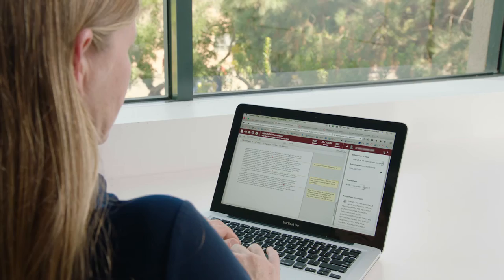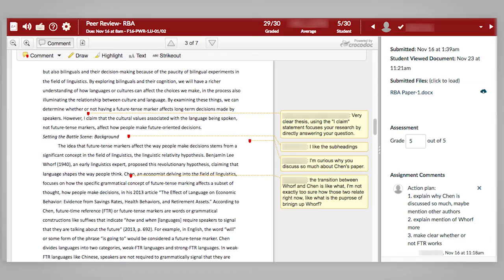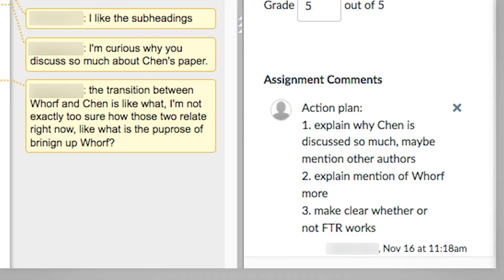You know, in the old days, we used to just pass back the drafts and we would never see them again. Now you actually get to hold on to that, hold on to your comments, but also their reflections on your comments, which I find really helpful. So I make them do an action plan of, okay, so now you have all these comments, what are you gonna do with these comments? What's your next step? And right in that comment box, they actually make their action plan right there. So that's a really nice feature because it keeps you engaged with the progress in learning, not just seeing each individual assignment as just turned in and passed back.